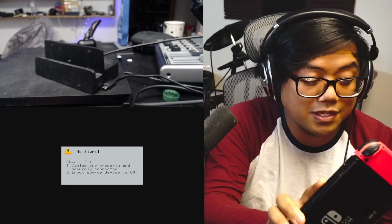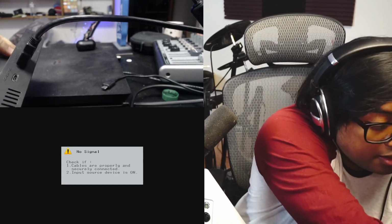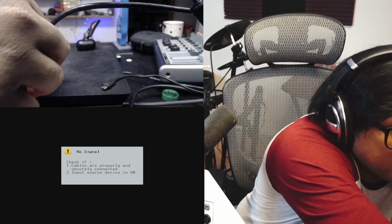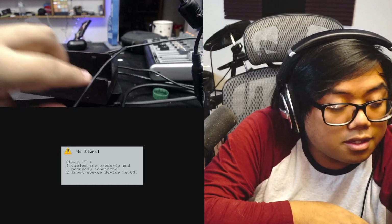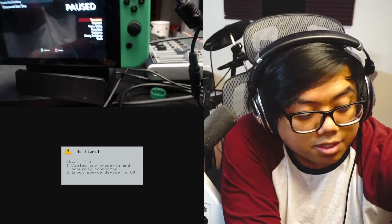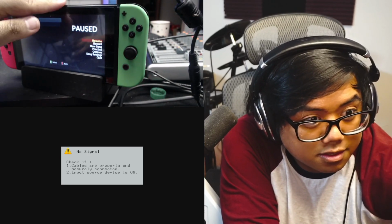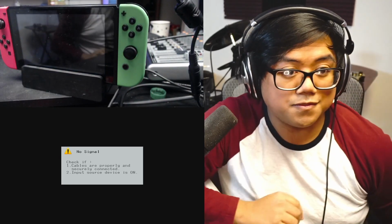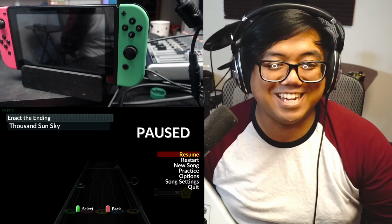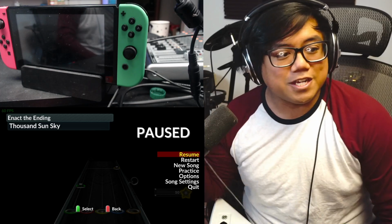I have my capture card right here, ready to accept any signals. I'm gonna go ahead and plug in the dock, and then we're gonna go ahead and, there we go. There's the dock cable. You can see Clone Hero right here running on the Switch. And we're just gonna go ahead and pop this guy in, and just like that, man. Literally the selling point of the Nintendo Switch, it just works.